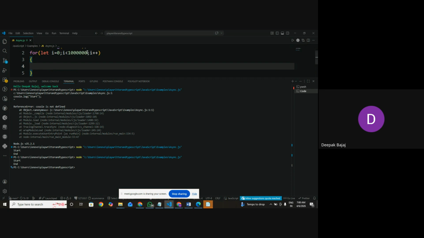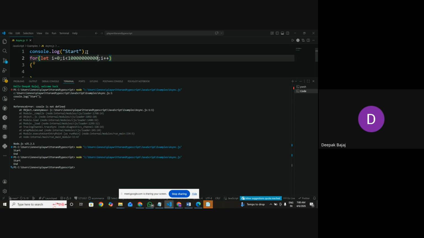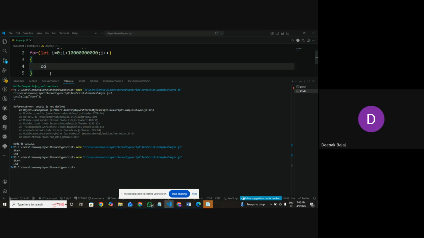Maybe we need to increase this limit. So we do i equals i plus something, so we are doing some operation there.